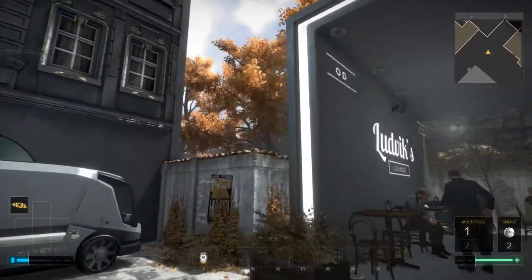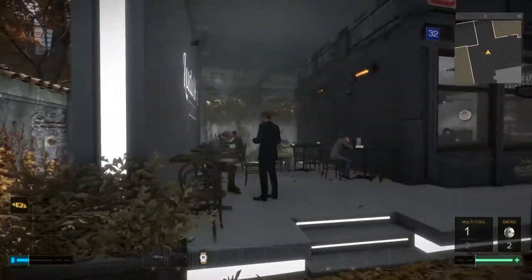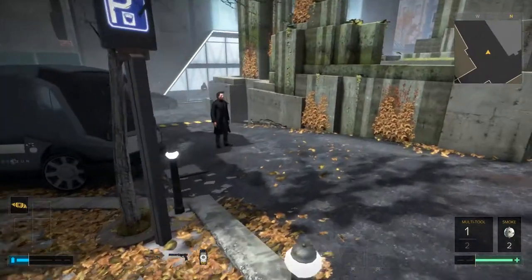Oh yeah, the neon rave place was just over there. I remember hiding on top of this building after I used an explosive to get through a structural weakness. So I've already been inside of Ludwig's.